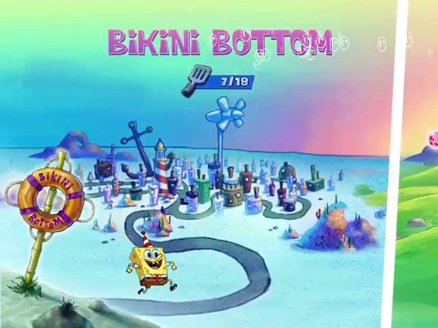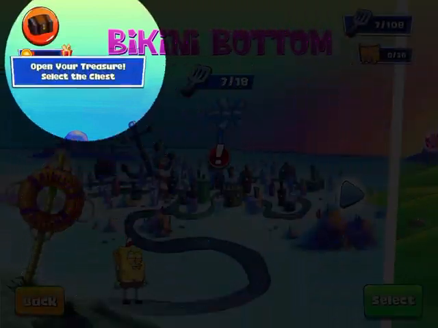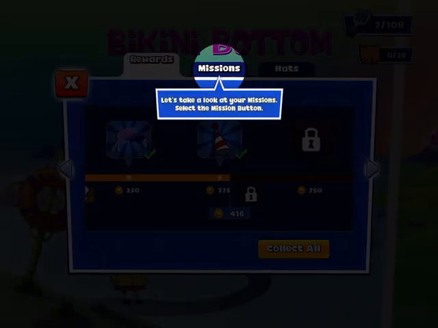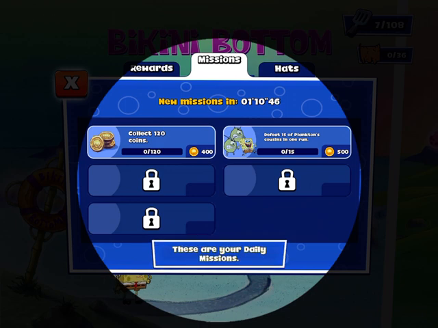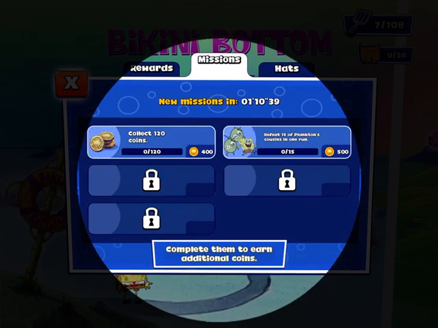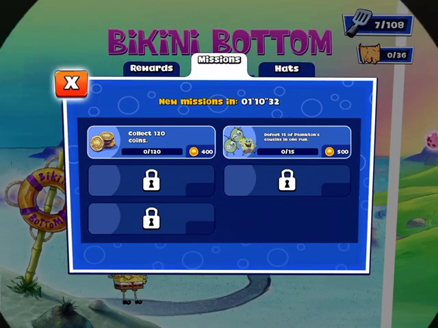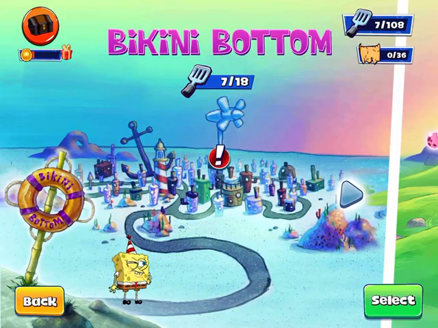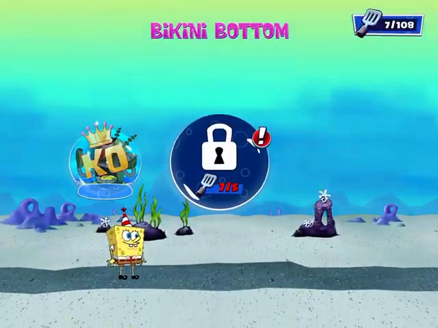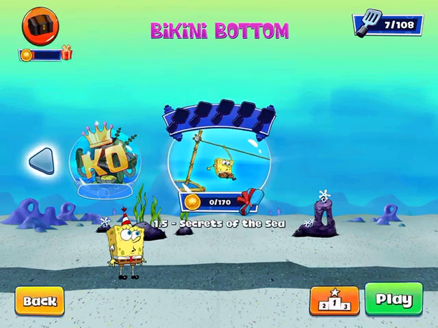So then, what are you doing, SpongeBob? It says a question mark. What's happening? Oh, missions? Whoa, it's showing me all the missions. Can I please X this now? Select. The formula isn't gonna rescue itself. Play.